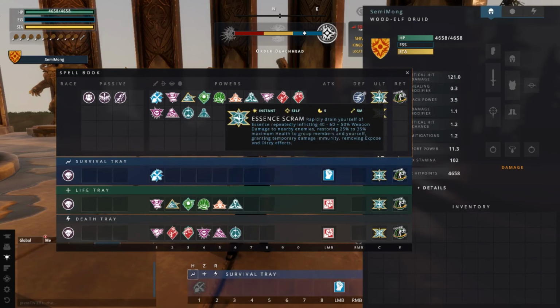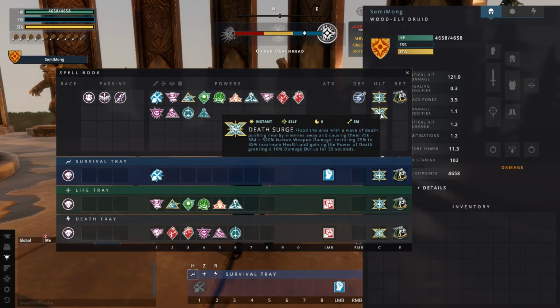Now to finish it off with the ultimate abilities, we've got Essence Scram. Rapidly draining yourself of essence, repeatedly inflicting damage to nearby enemies and restoring 25 to 35% of maximum health to group members and yourself. Interesting. It does grant damage immunity as well. That could be a clutch save if someone's about to die.